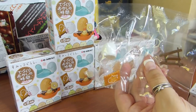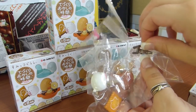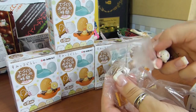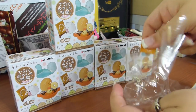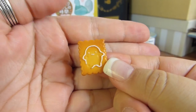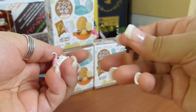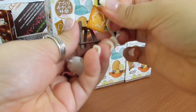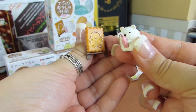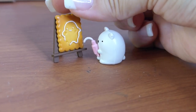A lot of these Rements come in little pieces, so you kind of get to assemble them together. I personally like that — I like making things with my hands. It's got some little pieces — it says sweet cookie on here. You can see the Shirokuma has drawn one of the little characters on the cookie, and here is Shirokuma holding the icing and squeezing it out, like drawing with icing on the easel. So when you set this up, the sweet cookie sits on the easel and little Shirokuma paints on it. It's so cute.